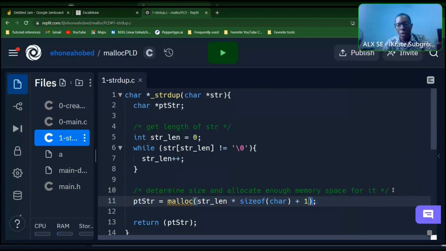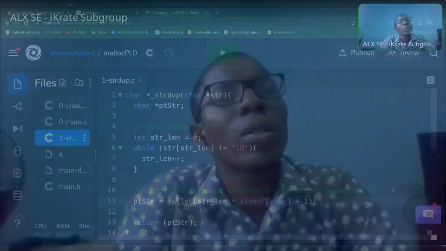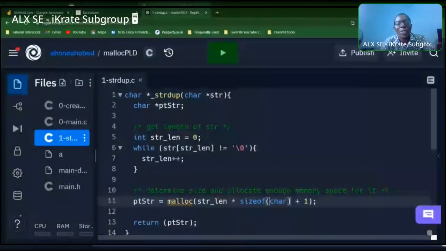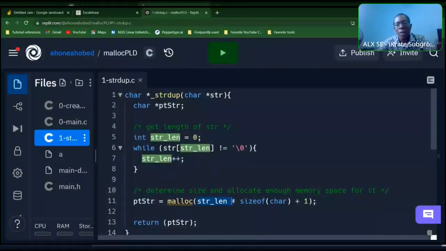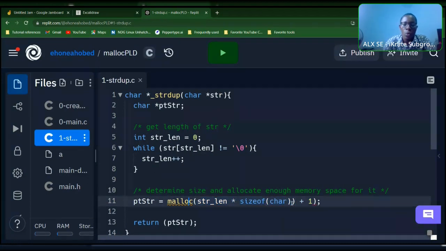Sometimes in such cases, you need to be very careful of the arithmetic, okay? Because of operator precedence issues. So you sometimes have to be very careful. But for this specific case, the multiplication has precedence over the addition, so we could easily get away with it. Otherwise, you need to probably put this in a bracket to force them to do the multiplication before adding 1. In this specific example, without it, it wouldn't be a problem.